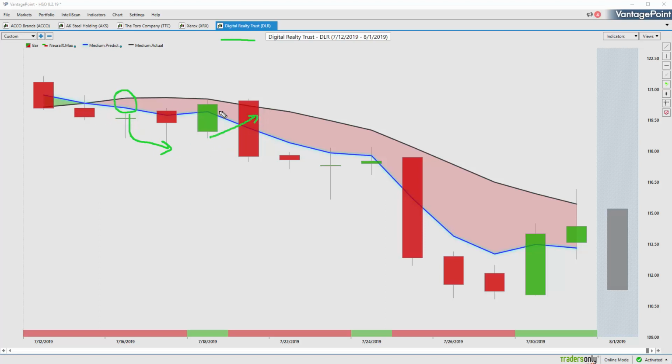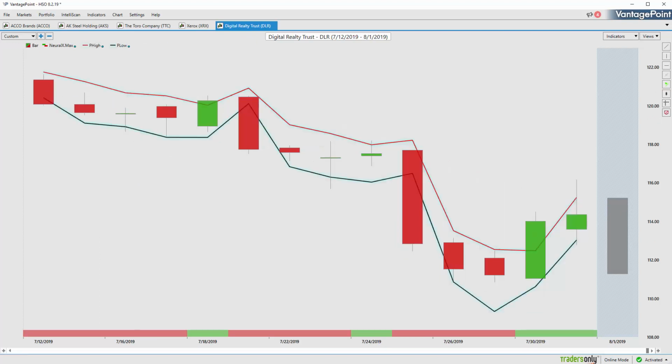Again, a couple of these instances where we get this gap up on the upper side of that predicted moving average. Again, here you don't really get too much of a move. Here you get a consolidation as you bounce higher, but the trend is still very much to the downside here, and some great entries early on to say, okay, where do I want to short? Well, this is the trouble with trading too short term: a lot of times the best entry into this market is on an up day. And you see the market ends up closing up at that predicted high, but understanding that the trend is to the downside.